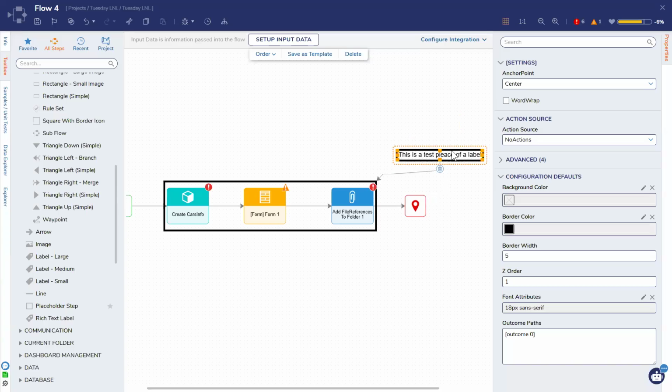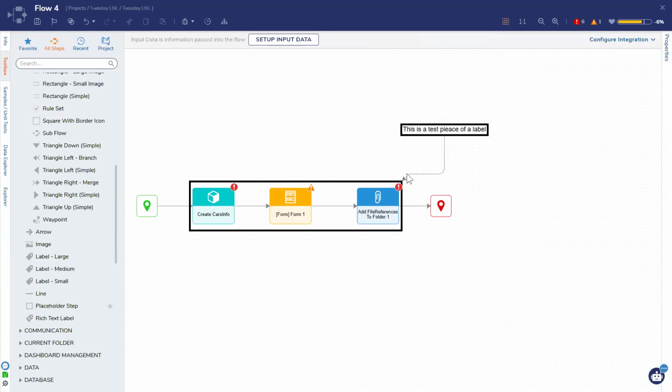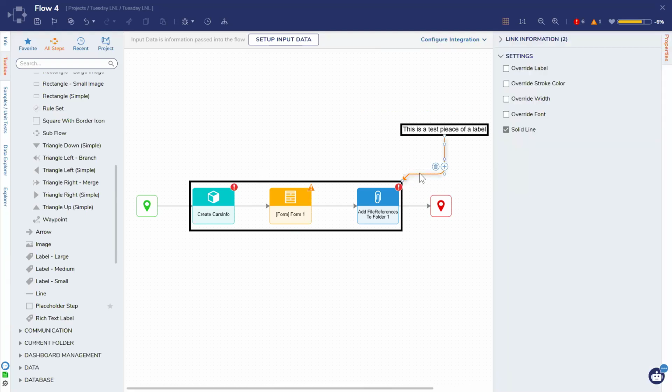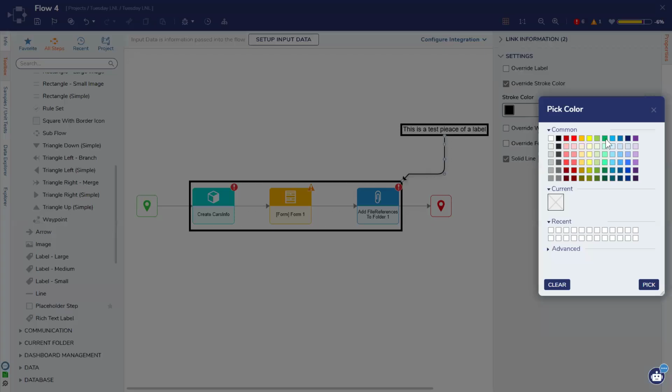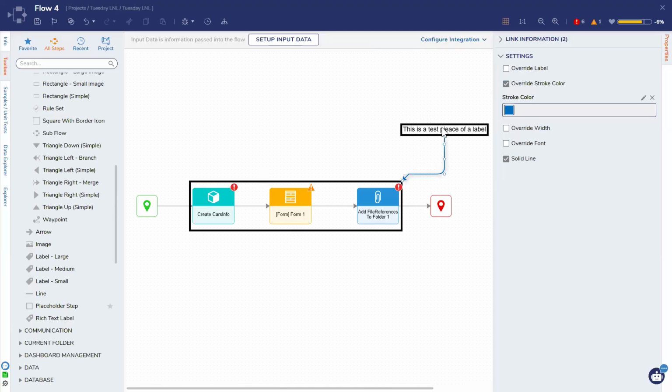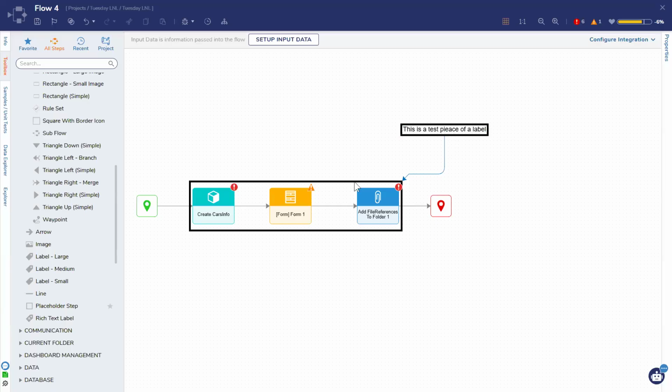And now no matter where you move it, it's always pointing to that box here. Yeah, and then having that arrow there between the label and the rectangle, that doesn't affect the functionality at all, right? Not in the slightest. No, it just uses our same design for the flow connector. This doesn't actually do anything. But if you really want to specify that this is not part of the flow, you can always go over here and pick a different color for it. Okay. All right. Well, yeah, I'll give that a try. Thanks. Of course. Yeah, glad to help.